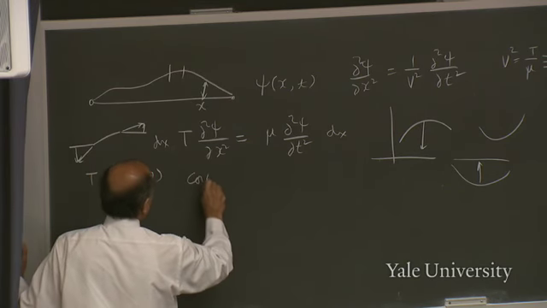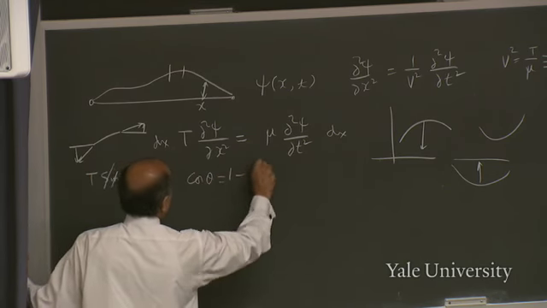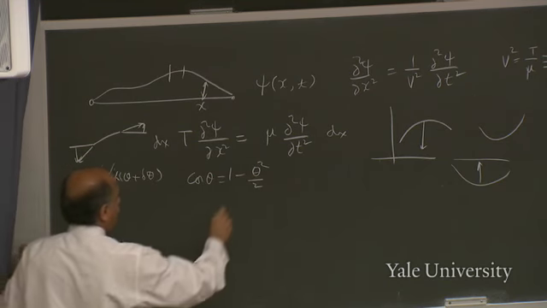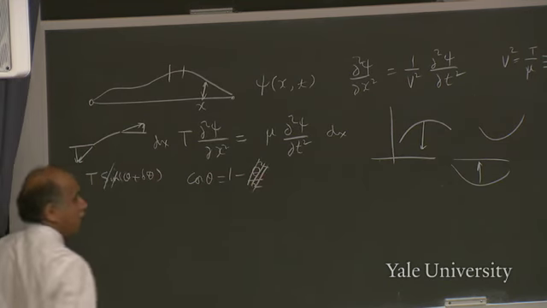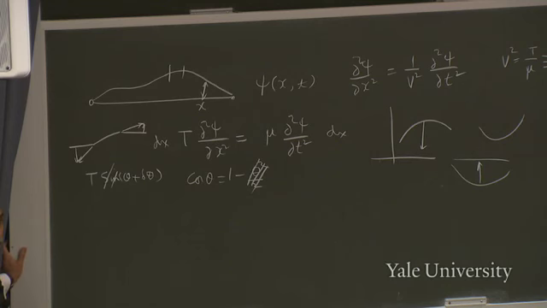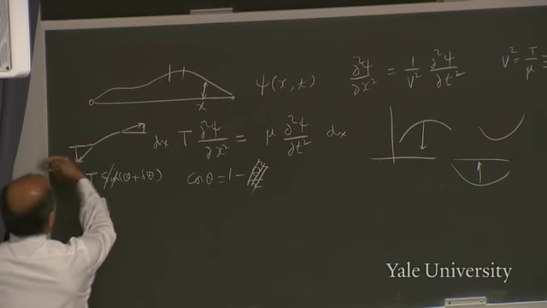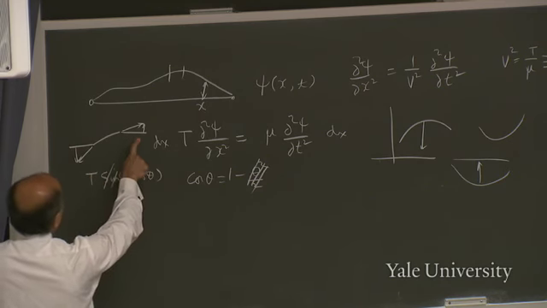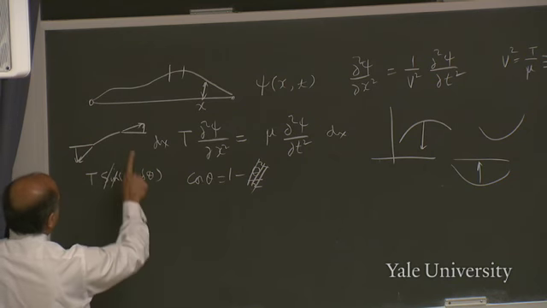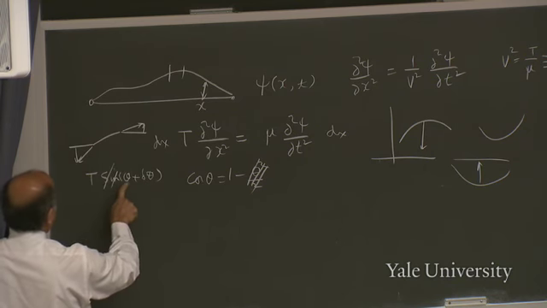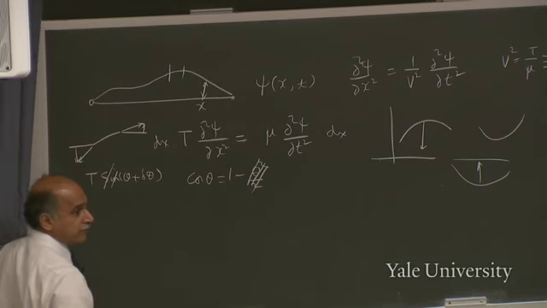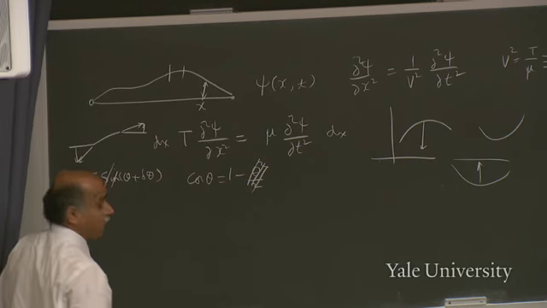But cosine theta, you guys remember, begins as 1 minus theta squared over 2 and so on. But we are not keeping track of things more than the first power of theta in the calculation. So cosine theta is just 1 in this approximation. And tan theta and sine theta are both equal to theta. That's the small angle approximation. That's why the horizontal forces, the fact that they don't quite match, is an error to next order in theta. But the vertical forces are proportional to the first power of theta, and that's what we kept. So that's the origin of the wave equation.